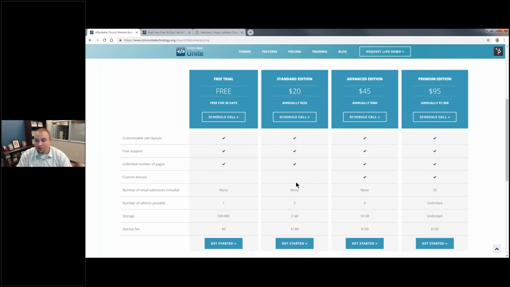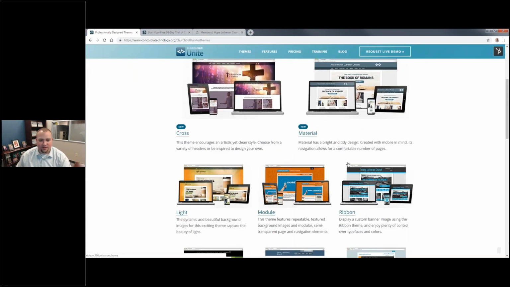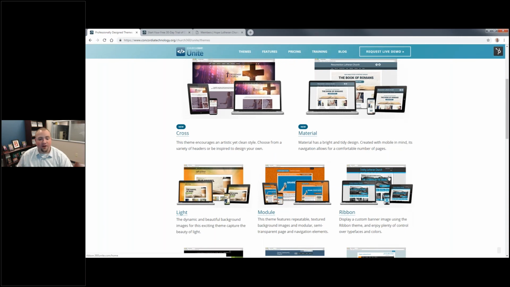Now, the other thing that goes along with that is I'm going to go over to themes. It goes along with your point. If you want to start with something, you can always grow to a different theme. I shouldn't say better because they're all really good. But if you start with one thing, whether it's a plan or a theme, you can always move to a different plan at any time or a different theme. And the themes do not cost anything extra.